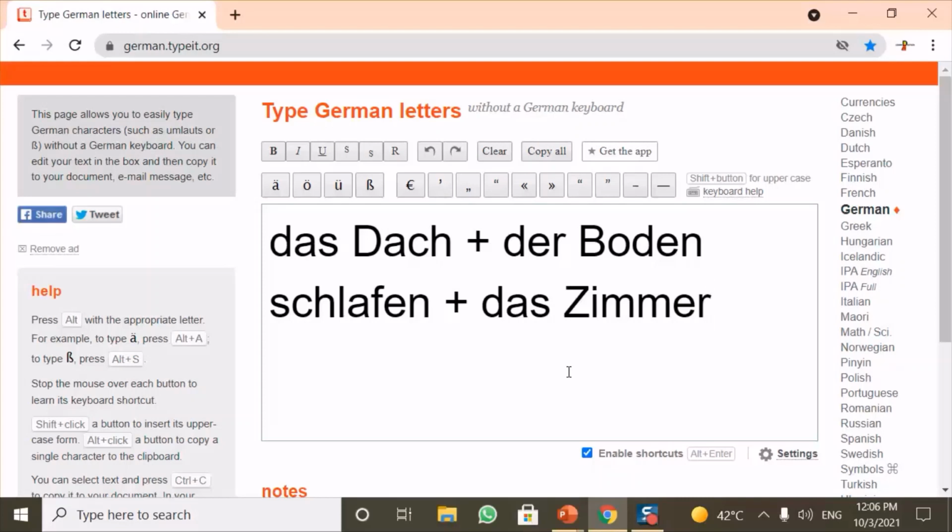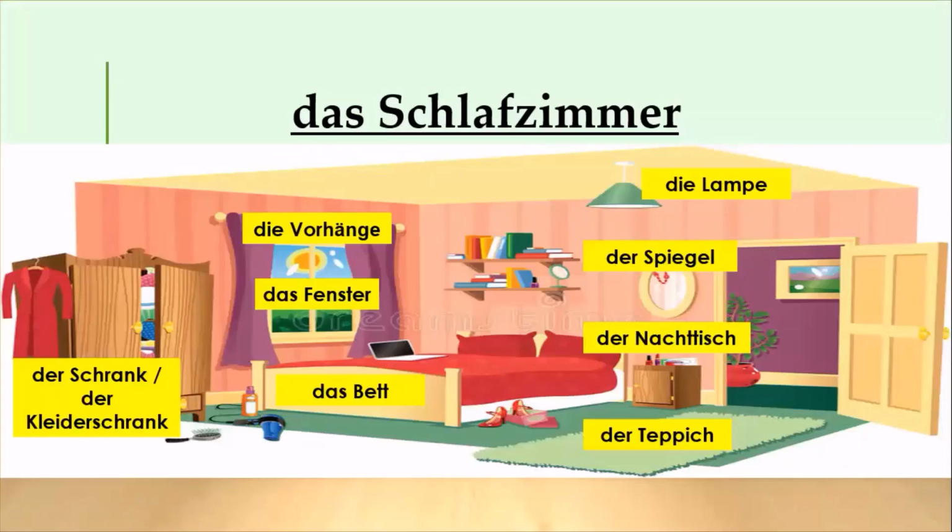As I have mentioned in my previous tutorials from time to time also. But when a verb is combined with the noun, then often the ending of the verb, which consists of one or two alphabets, will be left out. So in this case, as you can see, it will become das Schlafzimmer. So schlafen means to sleep and Zimmer, room in which you sleep.